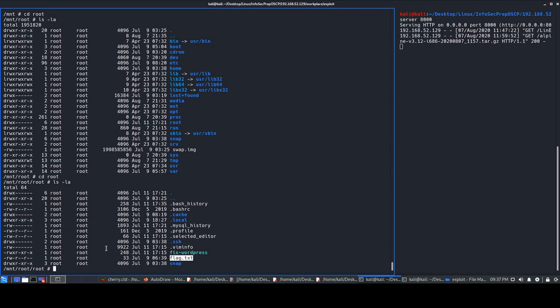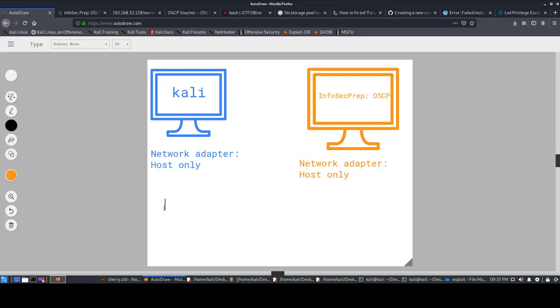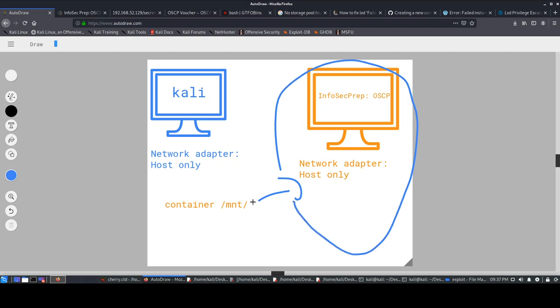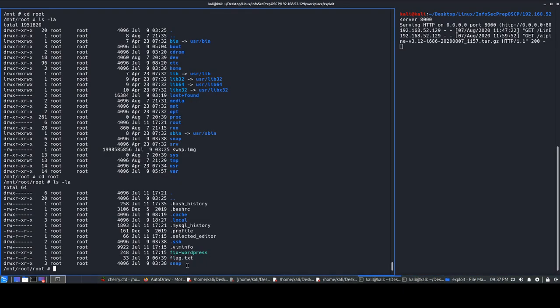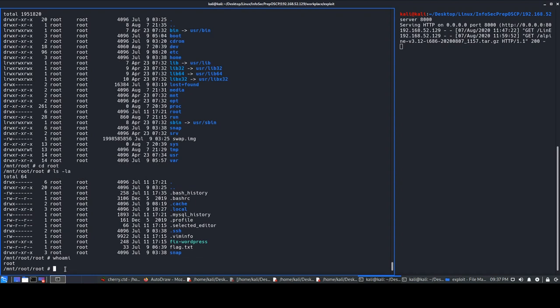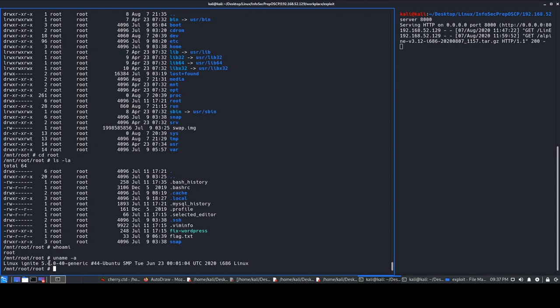So this is basically just like, we are creating a container, and this particular container which we have created in the mnt directory will have all the files present from this InfoSecPrep. So whatever files you have, like user, root, and all this kind of thing, all the files will be present from this vulnerable machine inside this mnt folder over here. So this is what this LXD group is doing, and this is how this thing actually is working, because we did not get a shell as root. Obviously if we do whoami, we are over here as root, but if you do uname -a, we are in a different box altogether.